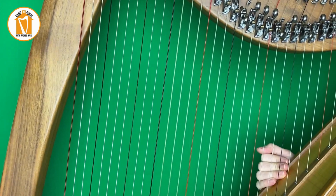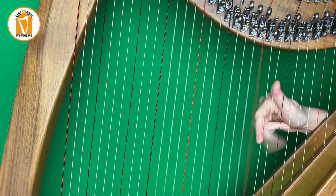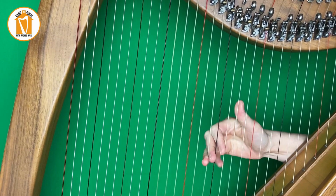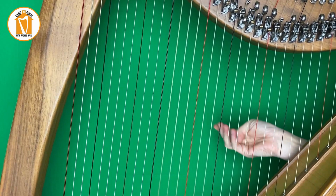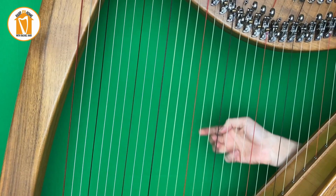So, first of all, we need to get into the right key. Now, this tune has an E minor modal feel. So it has F sharps in it, but it also has C sharps in it. For my harp that's tuned in E flat major, I have E's, A's and B's on my F sharp levers and my C sharp levers. If your harp's tuned in C major, you'll have your F sharp levers and your C sharp levers on.